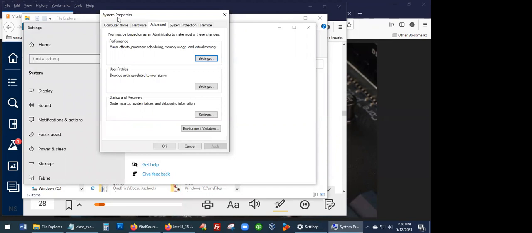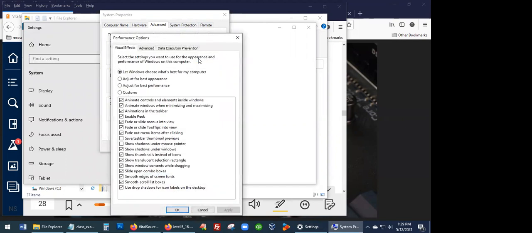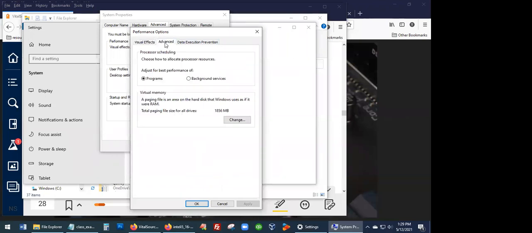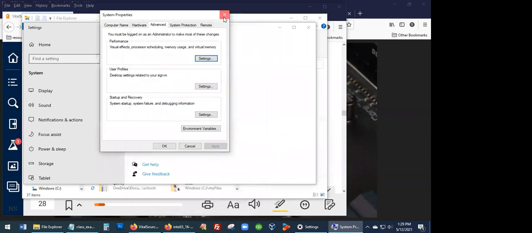Okay. So when you come to System Properties, you have the tabs up here: computer name, hardware, advanced, system protection, remote. Go to the Advanced tab and click on Settings under Performance. When you get to Performance Settings, click on Advanced. So you have a long way to get there. It's like you have to take the train, with a lot of different stops along the way. So let's do that again.